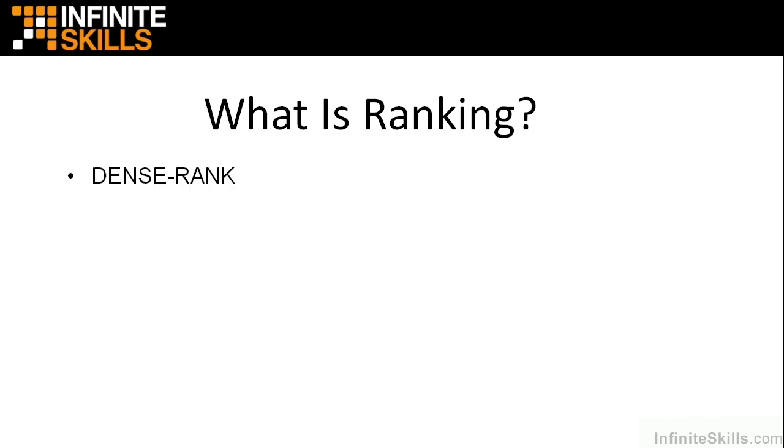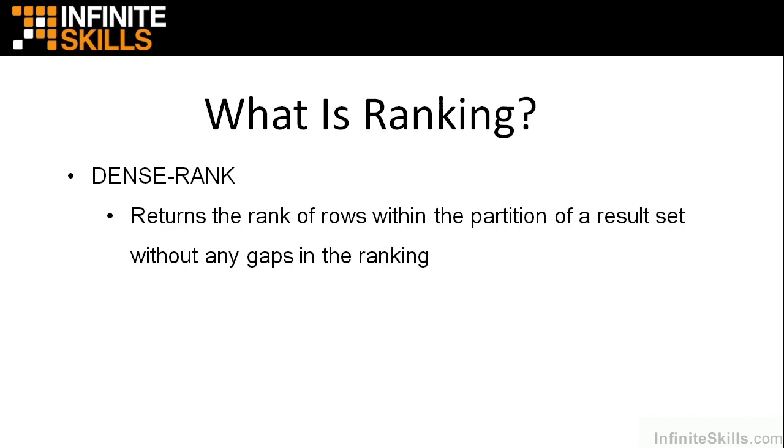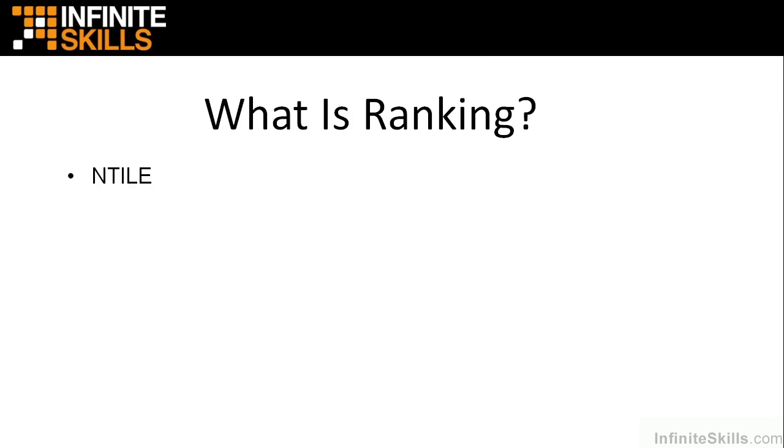You may want to see it that way. But you may want to see what's called a dense rank, which means just rank them. Return the rank of rows within the partition of a result set without any gaps in the numbers. Meaning, if first place tied and there were 2 firsts, then the next one would be put down as second. We had a tie for first and this guy was second, as opposed to a regular rank where we'd have a tie for first, then the next guy's third. Kind of a level of semantics, if you will, on the ranking.